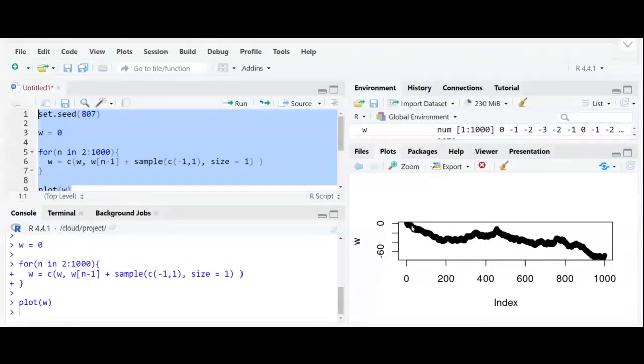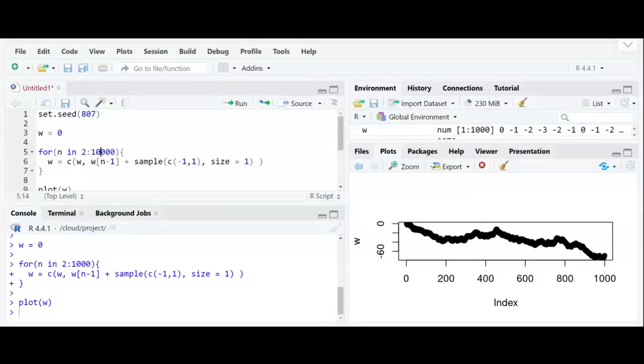And this is actually quite interesting. Look at this. You consistently stay negative. Even though this is a fair game, that's kind of strange. Even though this is a fair game, you stay negative for the duration of the entire game. If you're wondering how that can be, how can you stay negative for the whole game if it's a fair game? Well, the thing is, if you were to go out further, you see, we're only going up to 1,000.